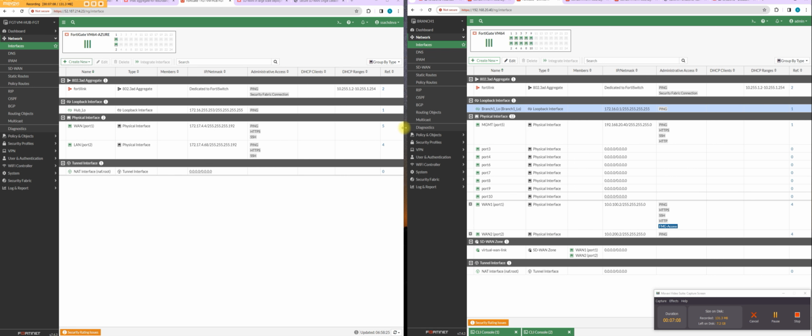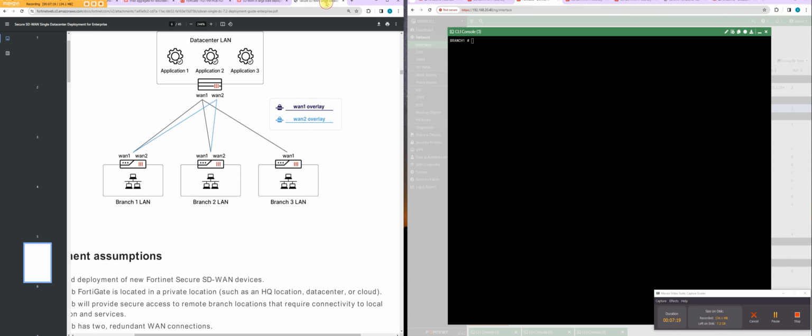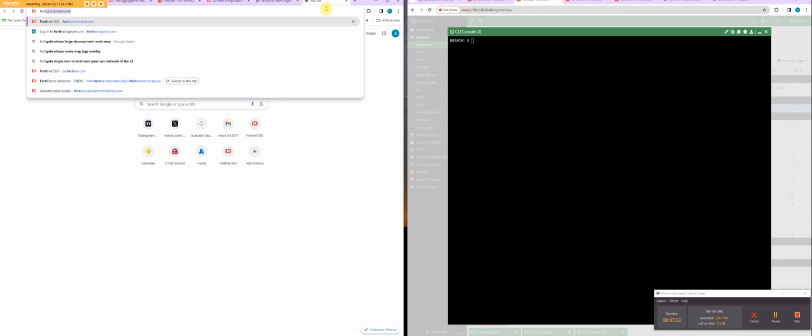Now we get into the BGP config. In the BGP config, there are a few parts to that. We define some route maps. If you want to read more on the route maps, you can also read that in the Fortinet document, the SD-WAN route map large deployment article.